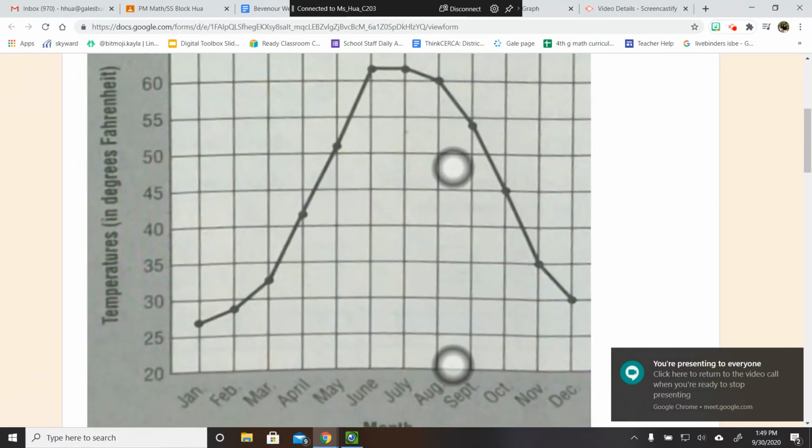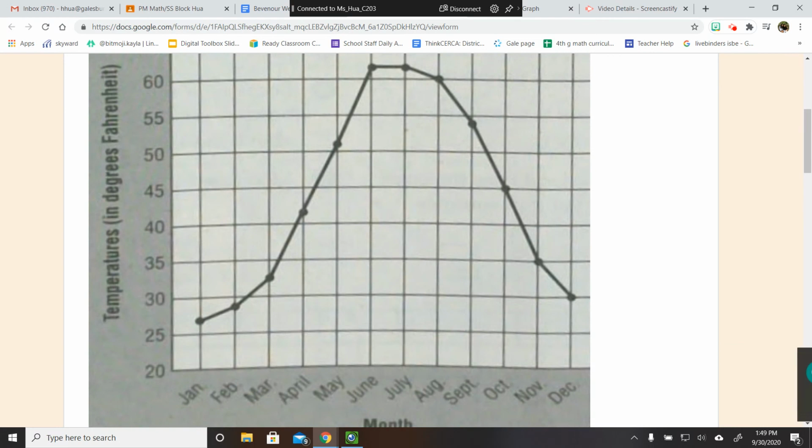Okay. Now, if you look on the left of the graph, you see that it's 20 degrees. That's freezing cold, right? Today, let me ask Siri what is the temperature today in Galesburg. Hey, Siri, what's today's temperature? The high temperature for today will be 64 degrees, and the low will be 48. Today is 64 degrees in Galesburg, and the low would be 48.